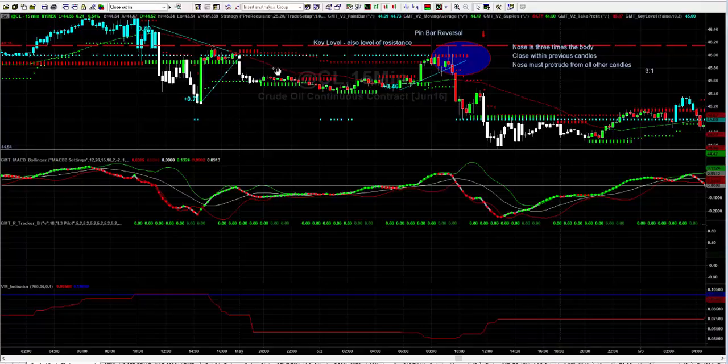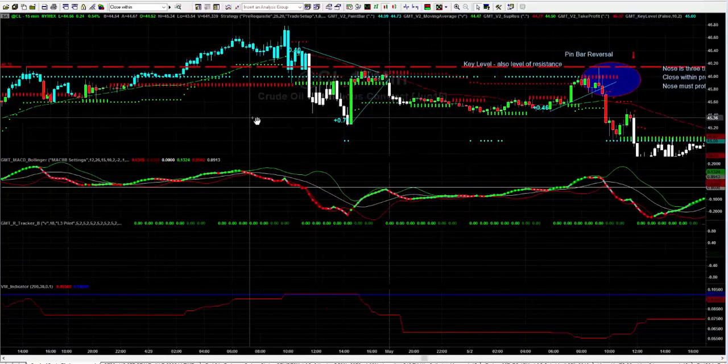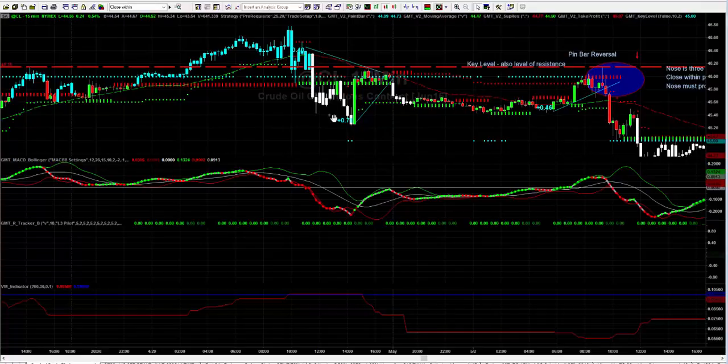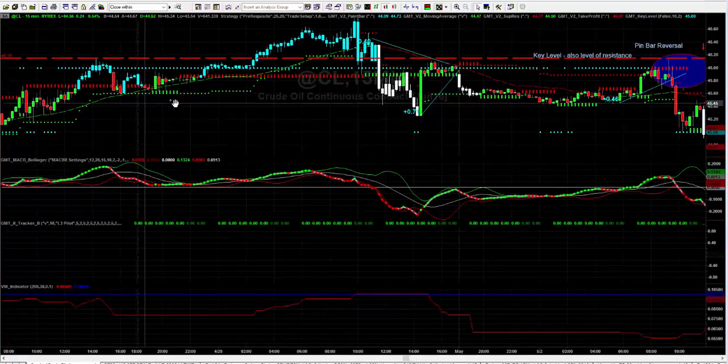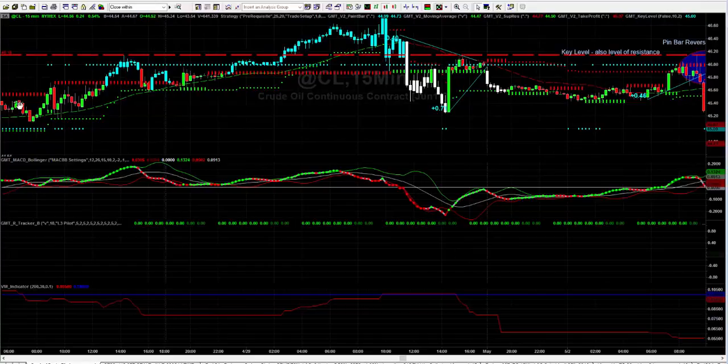So it uses the pivots again. It's working off the pivot formation, the pivot high, pivot low. Once it gets 2 pivots high and 2 pivots low, it counts back 2 pivots. So it's looking for a lower pivot high, a second lower pivot high, and a higher pivot low. It's looking for that contraction in the market. When it has that, it can form the pennant, which you can see here, and all that flag formation. And then once that occurs and price breaks that area, we get a trade setup. So it's a fairly simple strategy.